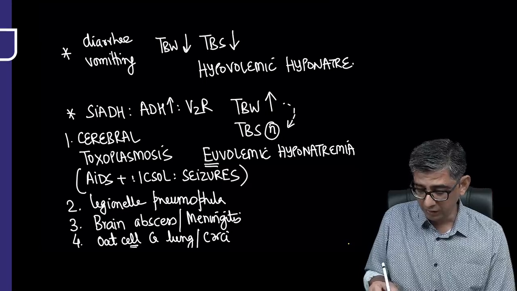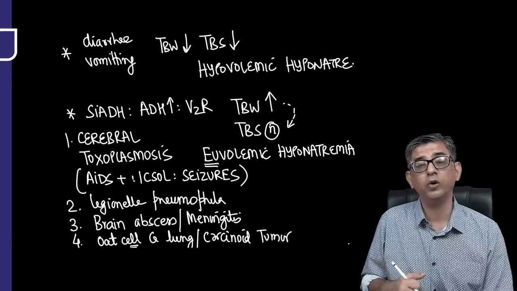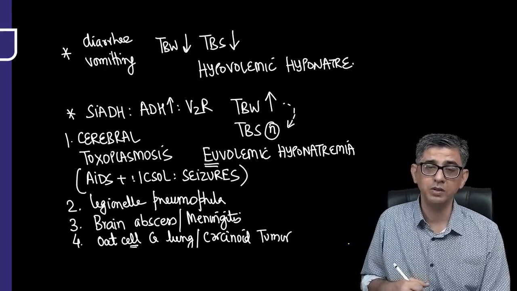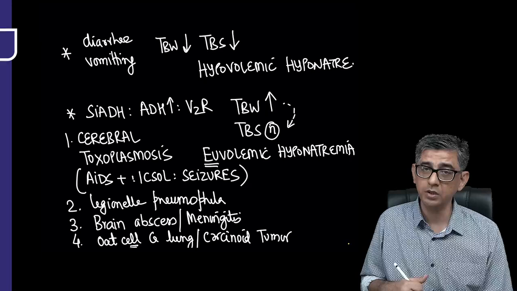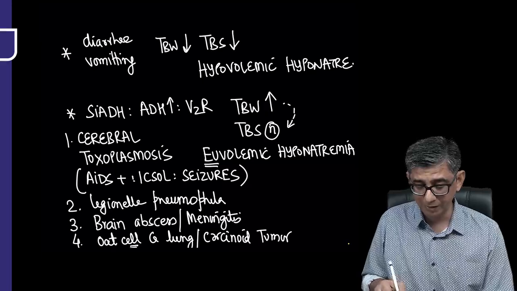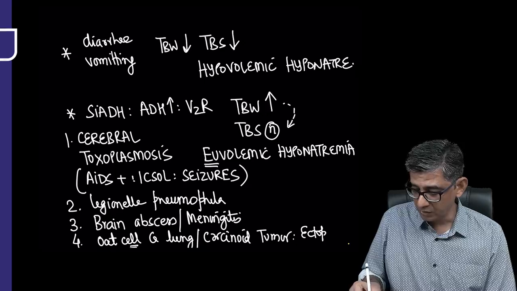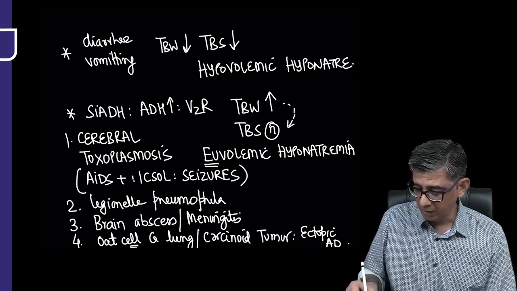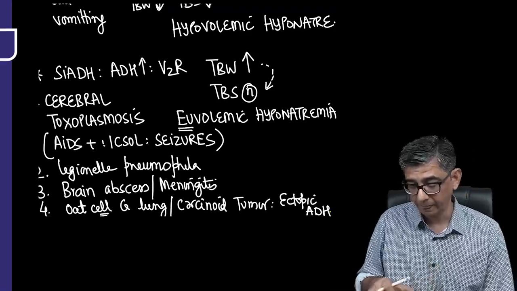Another ectopic source that I would like to mention is carcinoid tumor. Point number 4 that I've taught you is also going to be capable of synthesizing excess amount of ACTH. So there is a probability of causing Cushing syndrome. But Cushing syndrome does not contribute to euvolemic hyponatremia. It is excessive production of antidiuretic hormone in this case. So ectopic ADH production is the villain in this case, which is contributing to the manifestations in this person.